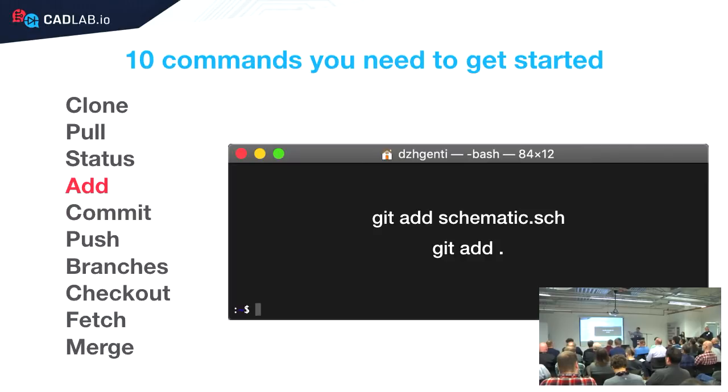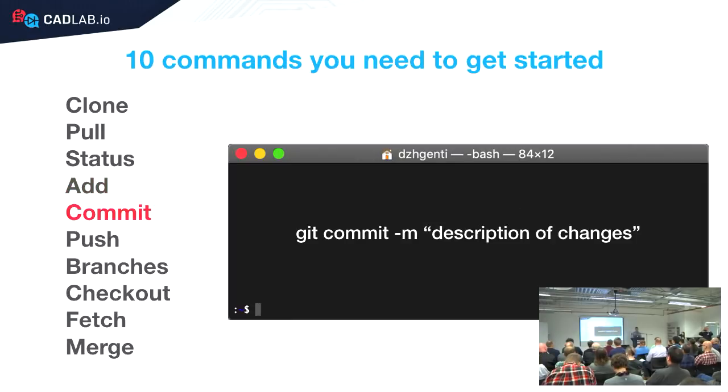You can specify exactly which files you want to add, by specifying the path to the file, or if all changes look good to you, you just execute the git add command to add all of them into a new revision in your version control system. And then when you have added all your files to the revision, you execute the git commit command, which actually creates a new revision with all the changes you've made, right?